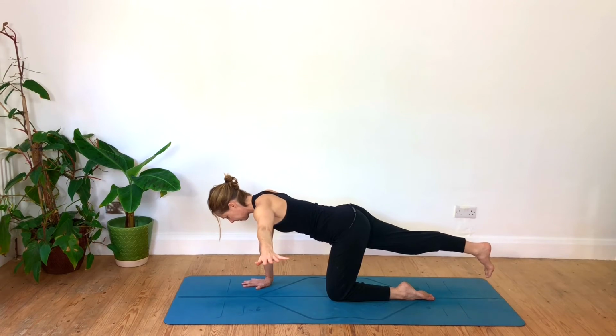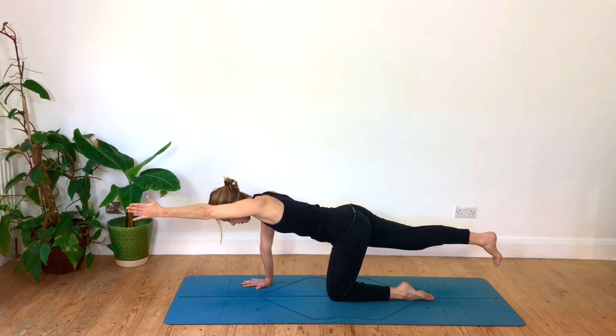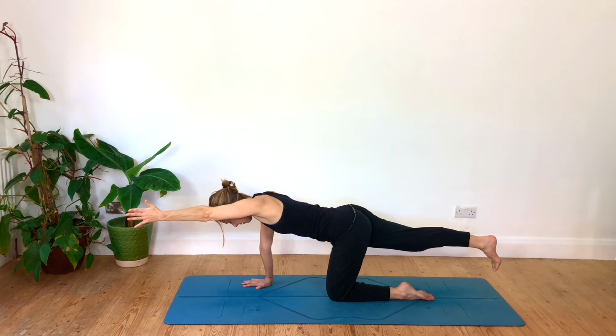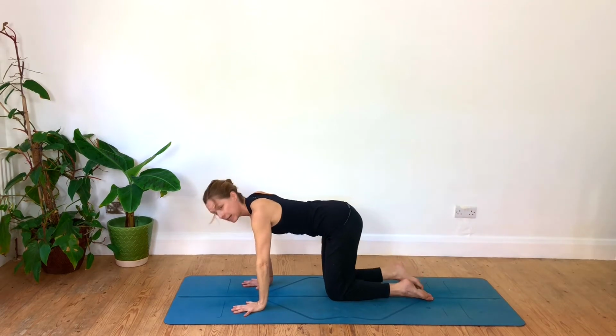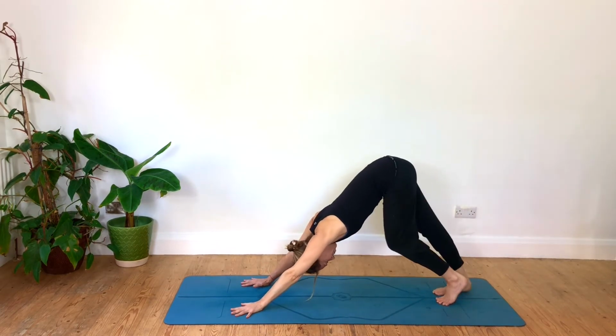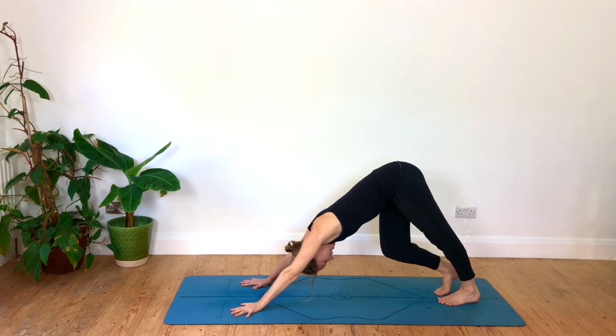Feeling your trunk. Turn your outstretched palm to face forward and reach that arm up. Aiming for your arm in line with your ear. Lifting up your thumb. Smooth, even breaths there. And then lowering down with control. You could take a child's pose, or you could have another pedal out into down dog. Just wherever you are, letting your tummy be really relaxed again.